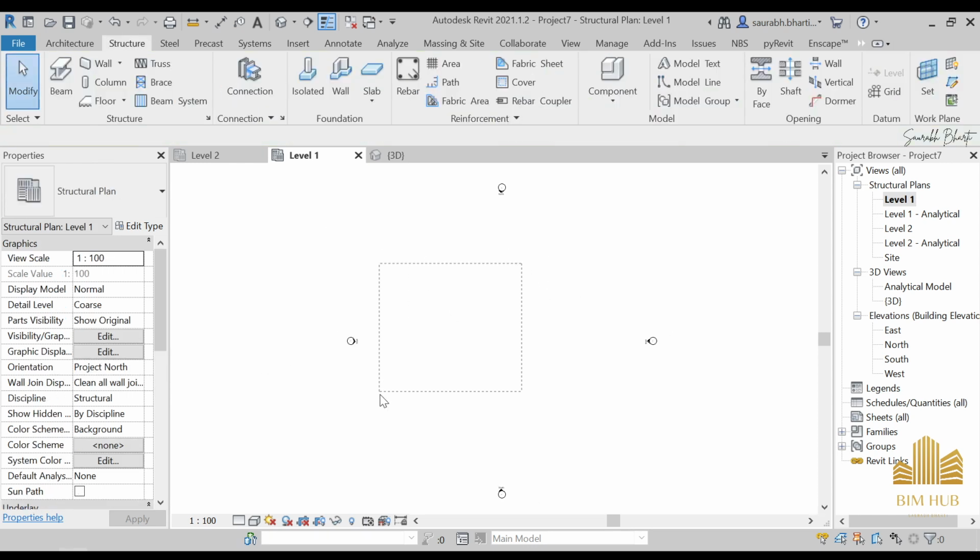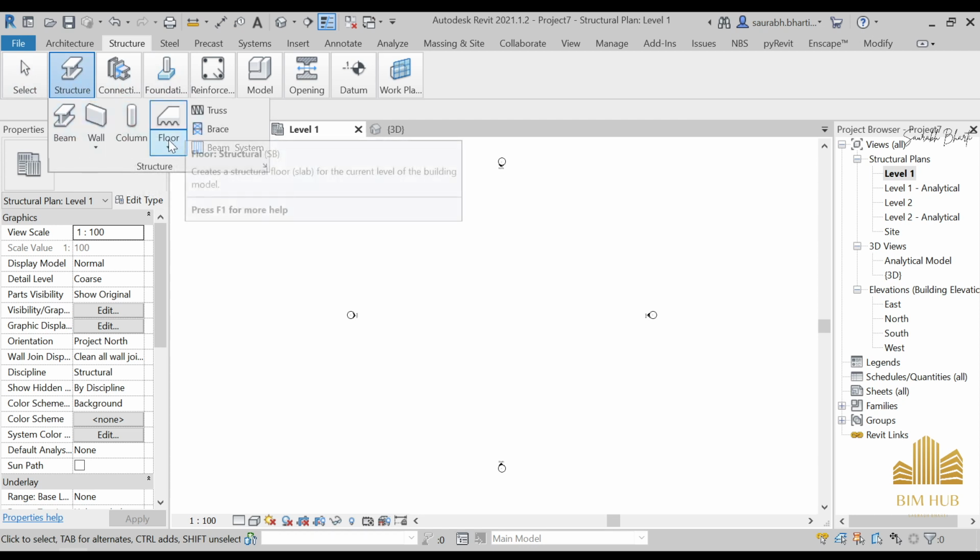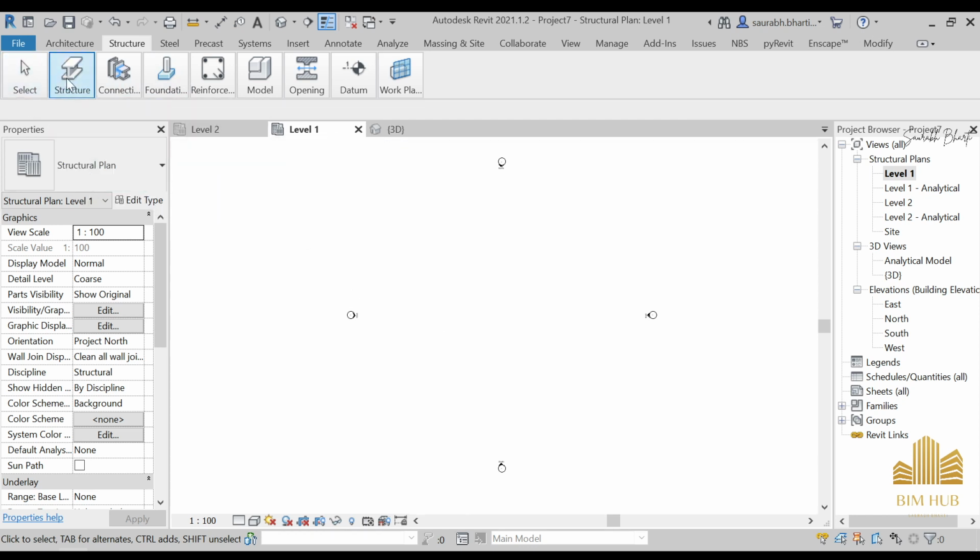So as you can see, if I click anywhere on my desktop, it is not hiding. It is just the default that is provided to us by Revit. And if you click it once, you are just going to be provided with the smaller part of it. So if you click on structure, you will get the same option over here, but these are hidden. As you can see, if we just hover our mouse over here, this part gets hidden. Then we have this connection part, then the foundation part. These are the same options that we have been provided by Revit.